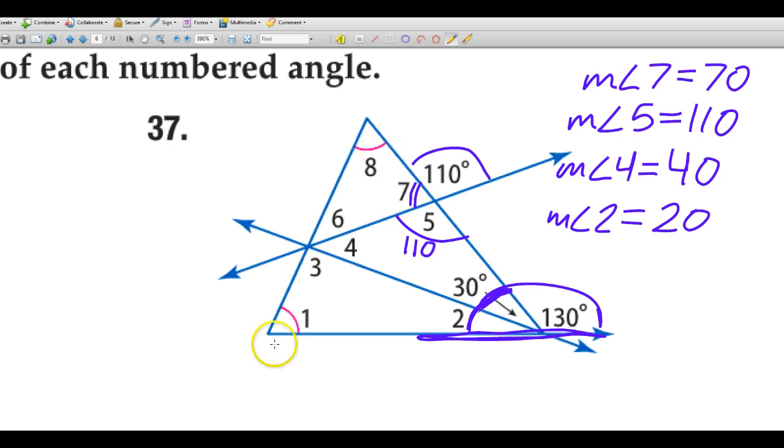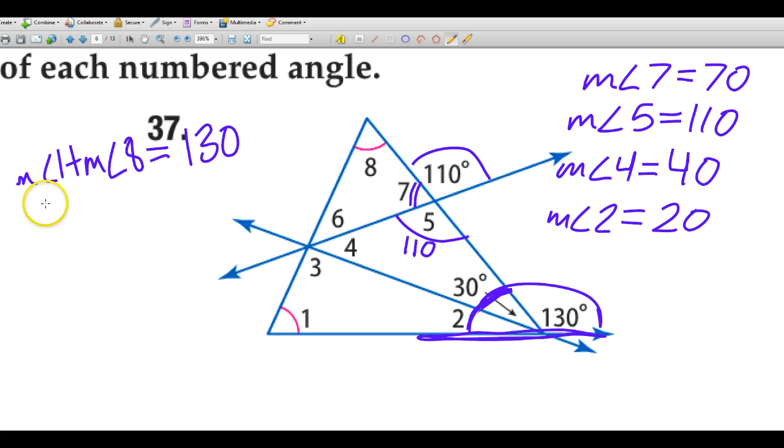Next, we'd use the exterior angle theorem for this entire triangle. So I'm talking about this large triangle of all the triangles put together. It shows us that 8 and 1 are congruent. Our exterior angle outside of the triangle is 130. So 130 is equal to the sum of the two remote interior angles, which would be the measure of 8 plus the measure of 1. So the measure of 1 plus the measure of 8 is equal to our exterior angle of 130.